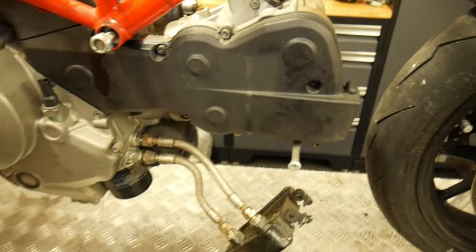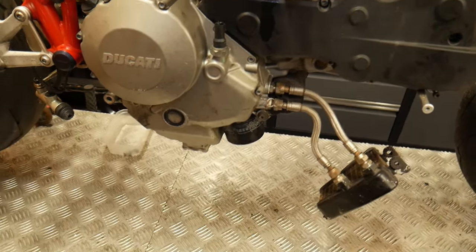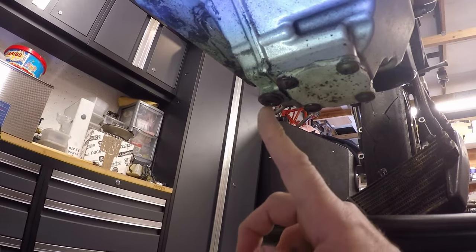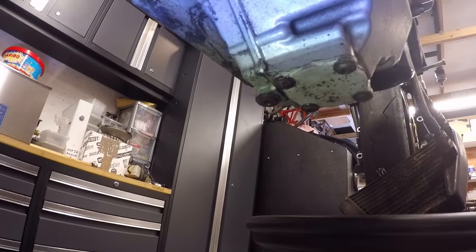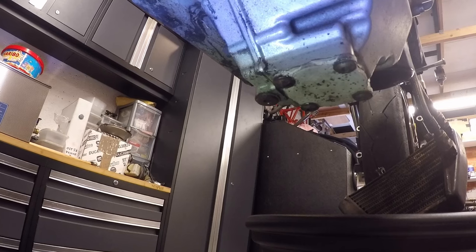Okay, let me get an oil pan and let's see what comes out of this engine. Same as when we've done the 1098 service in the past, to get the oil out, I just need to take this sump plug out of here, which looks a bit crusty, so I'm going to have to be a little bit careful on there. So let me just set up the camera and we'll crack that open and see what we get.